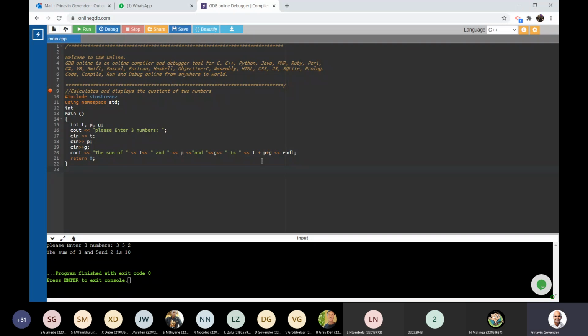All right, so the question is, can you include others? Yes, we can. But in programming, let's take it nice and slowly. We first have to crawl, then walk, then run. Okay? I'll give you a minute or two for another question. There's another question: Sir, did you write numbers 3, 5, and 2? Yes, I did write that. Those are the values that I want to input.